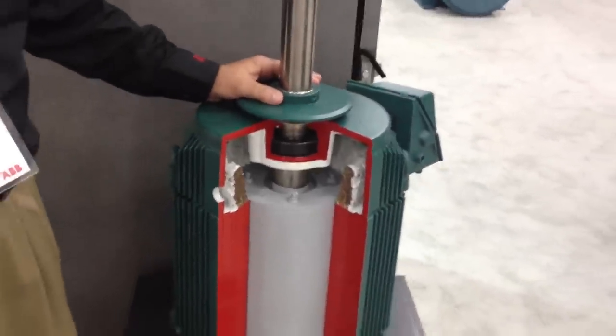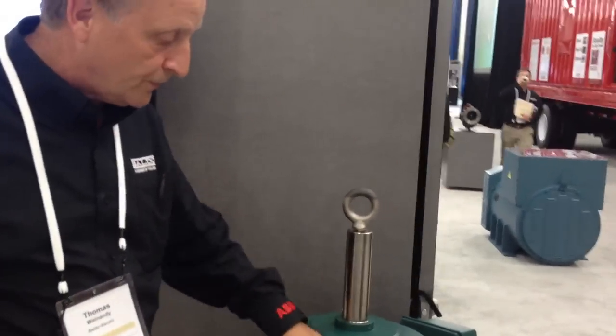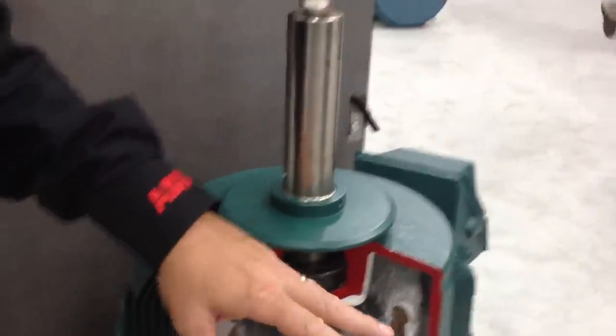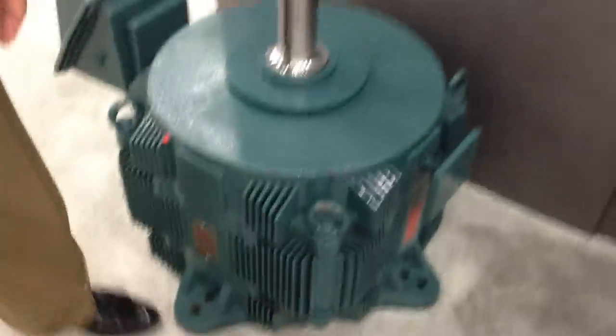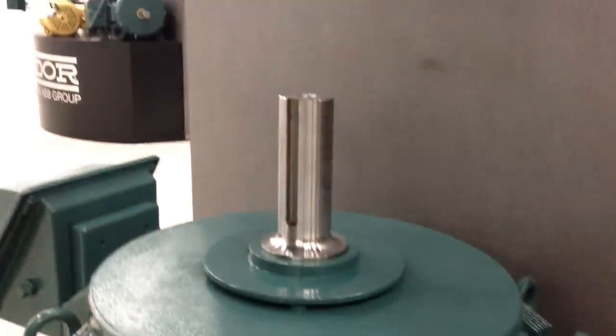Now, this has more poles because it's a lower RPM motor? It's an 8-pole design, but the base frequency is probably in the 6 to 7 hertz range as an example. Okay. Now, down here is a larger version. It's a 440 frame. Okay. Short core, but it gives you a different perspective of the size of the unit.